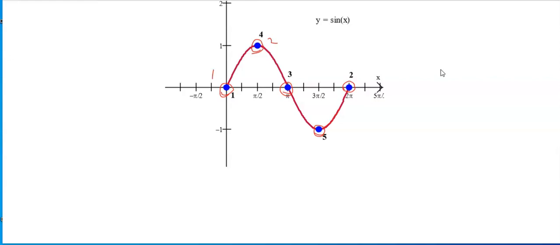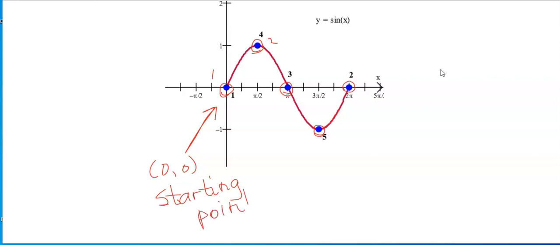Notice that, again, I want to point out that for the sine graph, because the sine graph goes through 0, 0, that's what we're going to consider to be our starting point. Because that point doesn't change with any kind of a vertical or horizontal stretch. 0, 0 stays put. 0, 0 does not move. You can tell how far left or right your graph has moved from there.